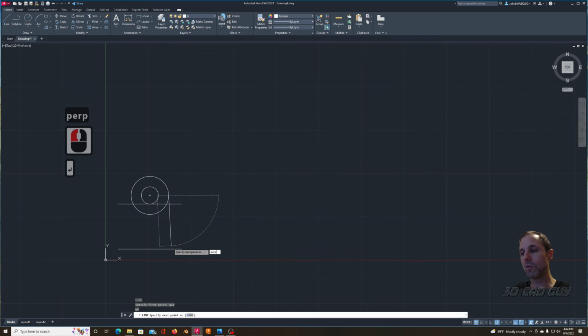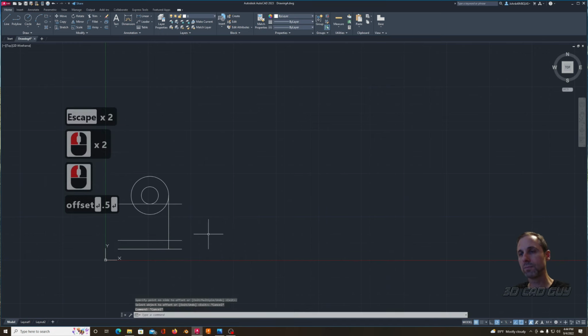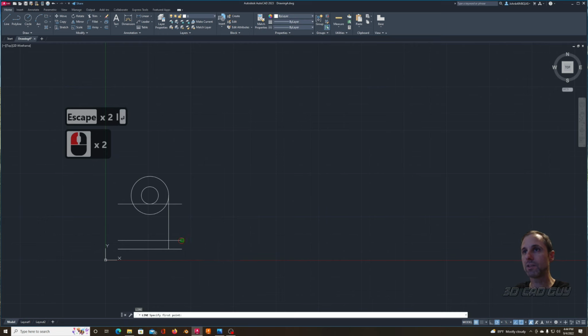In this case, we're going to override perpendicular. And like I said, I do it this way so that no matter what version of AutoCAD we're dealing with, this will work. We're going to need some material for the bolts to go through them, so 1/2 inch will be sufficient. We'll connect this shape.